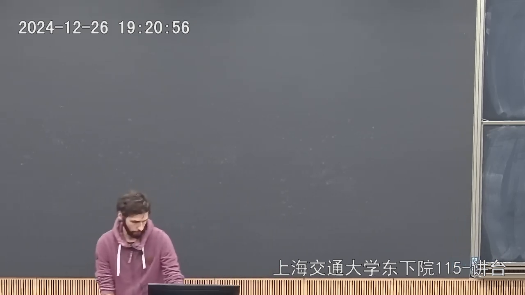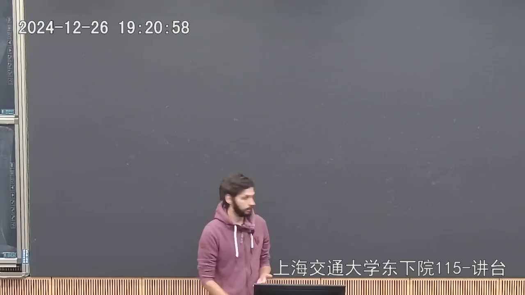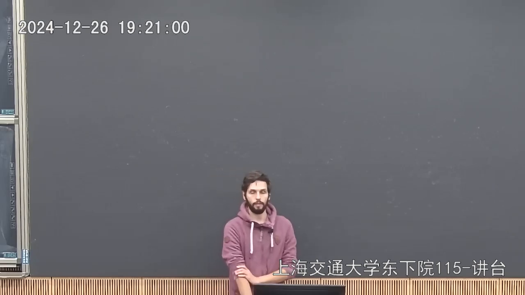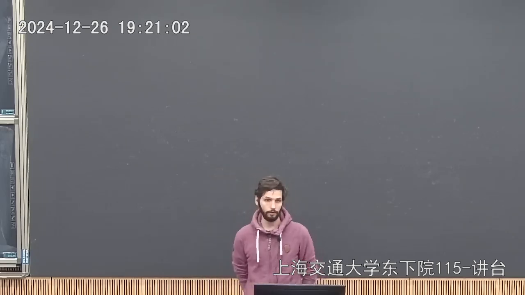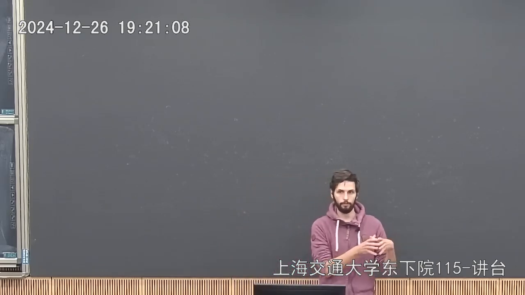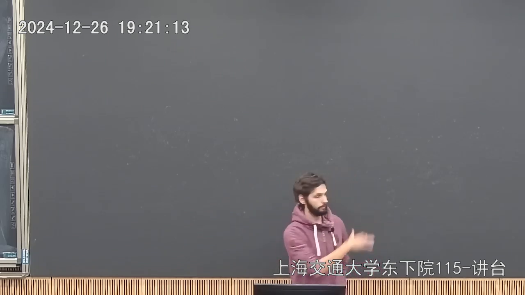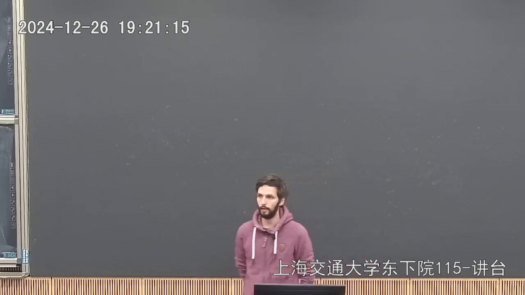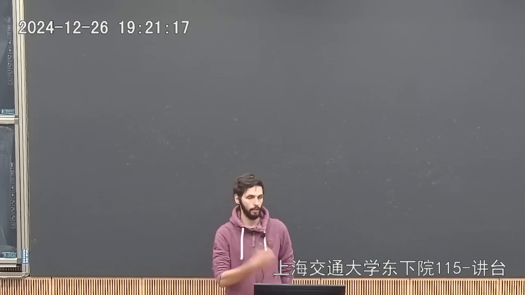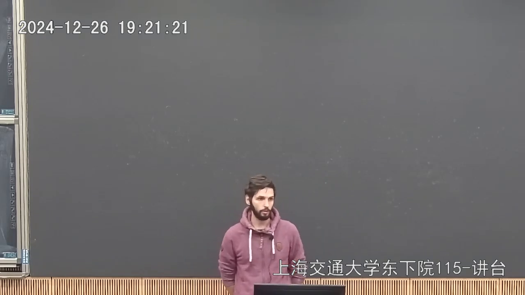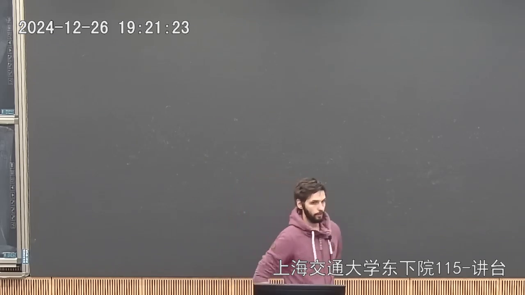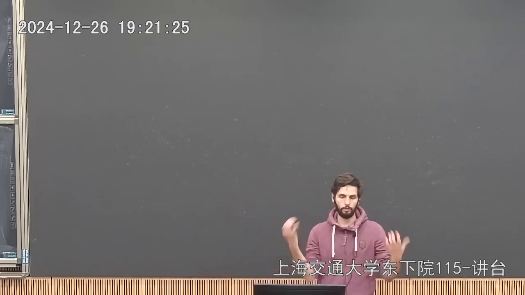Okay, let's continue. The last hour or so today is a bit of preparation for next time, and the idea next time is to go from local information to more global versions. What we have seen in the statement of the fundamental theorem is that locally, everything you need to know about the surface is the first and the second fundamental form. Then you know the surface locally. So the question becomes: we understand it locally, but what about the global picture?